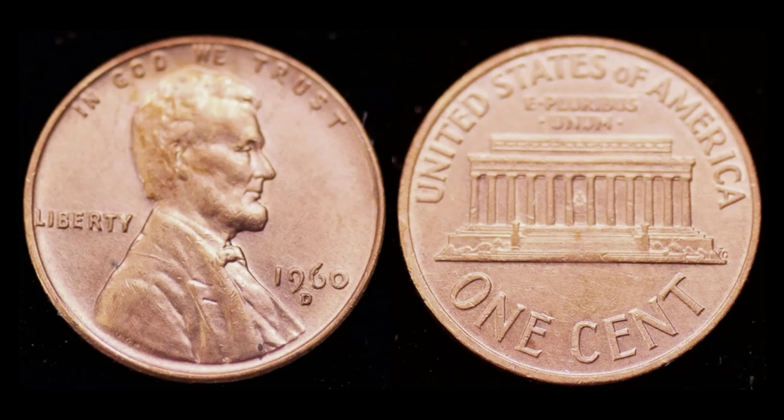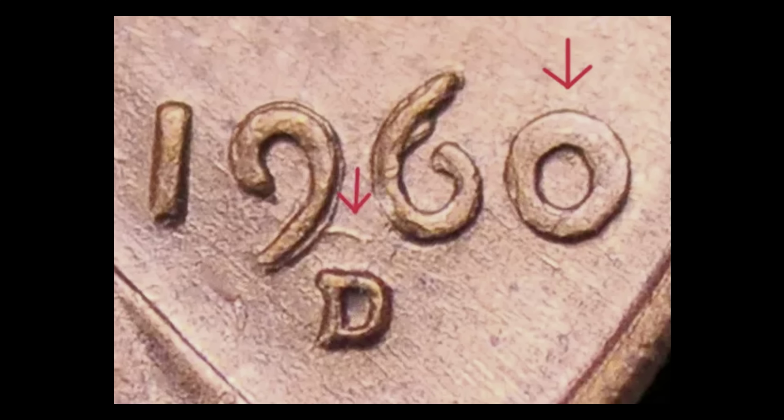We also have this one — it's been talked about before, but I'm glad to see another one pop up. It's the 1960-D — a combo variety: it's the FS-101 Doubled Die Obverse, the small over large date, and it's also RPM number one, FS-501. So it's a double cherry-picker's guide variety. You can see the small over large date components sticking out like a sore thumb, and you can see the Denver mint mark punched north of the primary, actually touching the bottom of the nine. This particular one is in really phenomenal shape and is a coin that will continue to grow for years to come. This one sold for $115.